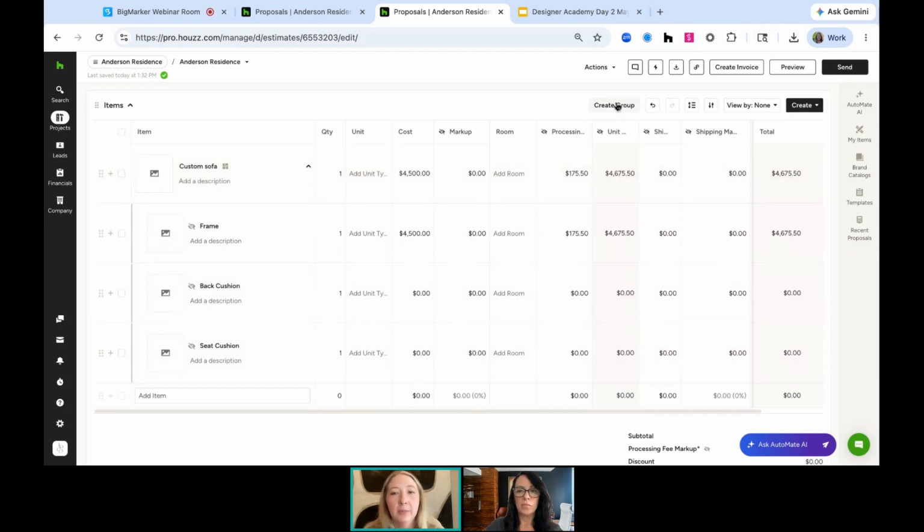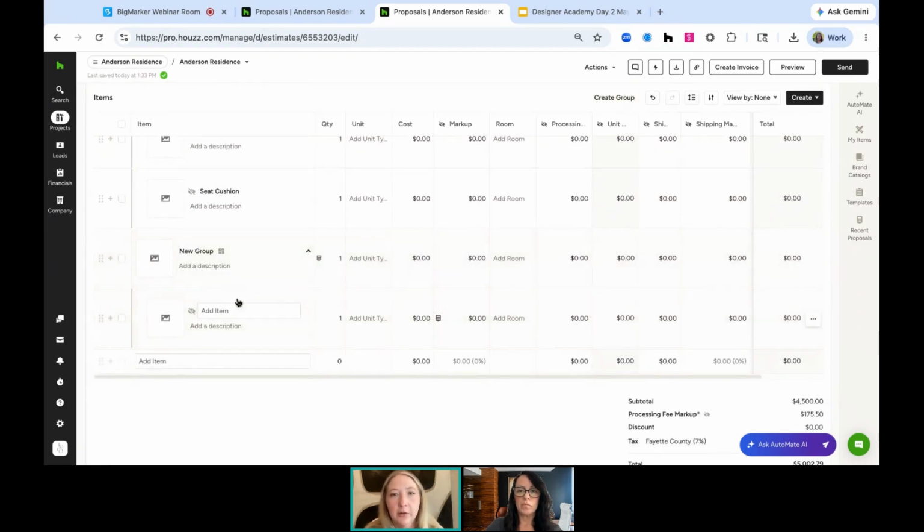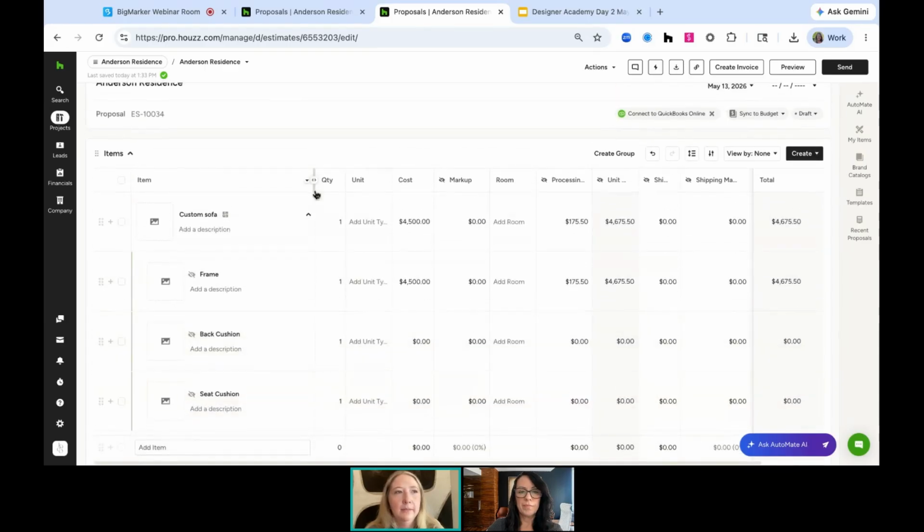You can do so just by hitting create group. That's going to start a new group for you, or you can group things together by using the checkbox and add those things together. So for example, drapery, that can be another one. That's my other group. I can upload an image as my thumbnail and get as granular as I want as I am building that out for my client. Okay, any questions about that, Andy?